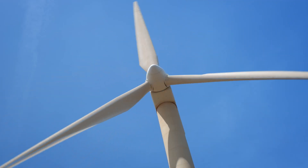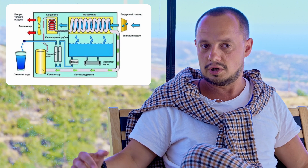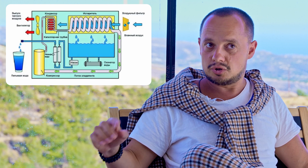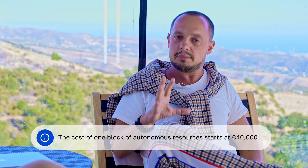The exact mix of solar and wind power depends on the region where the house is delivered and installed. There's also an autonomous sewage system which recycles almost all wastewater — about 96 percent — into clean, reusable water. Plus, there's a system to generate water from air, which is actually the most energy-demanding part of the house since it needs a lot of electricity and can't just run on solar power during the day. As Cyprus today experiences a shortage of water due to low rainfall, it's very helpful to have a predictable water supply of your own. One of these autonomous resource units costs about 40,000 euros and can provide sufficient resources for a single residential module, or even a block of three to four modules — enough for a family of up to four people.